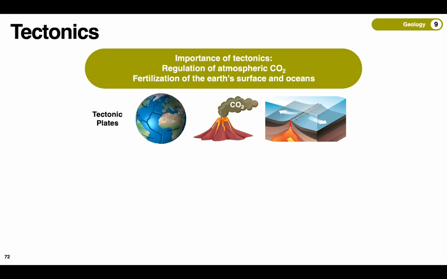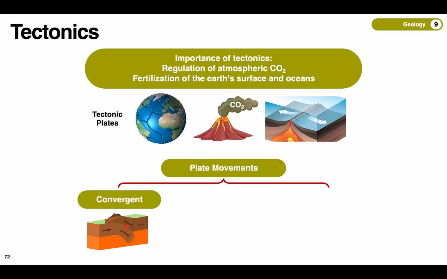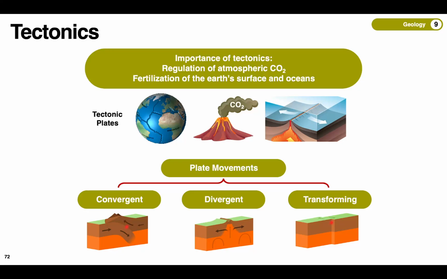So adjacent tectonic plates will move relative to each other, and they will form one of three types of what we call boundaries, which can, by the way, all cause earthquakes. So we have the first type, which is convergent boundaries, i.e. they move towards each other, and they will form mountains on one side, subduction zones on the other, as well as volcanic islands. Then we have divergent boundaries, which move away from each other, and they form mid-ocean ridges. And then we have transform boundaries, i.e. they grind against each other and they form faults, like the San Andreas Fault in California.